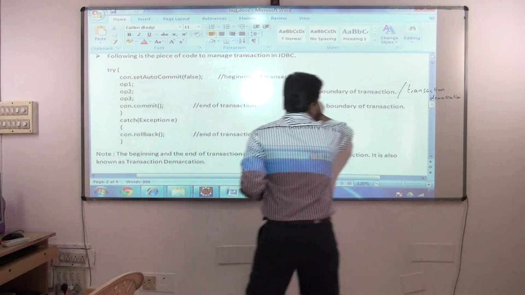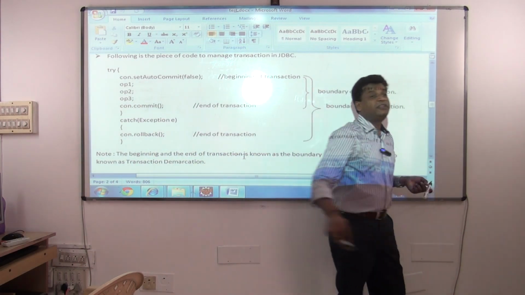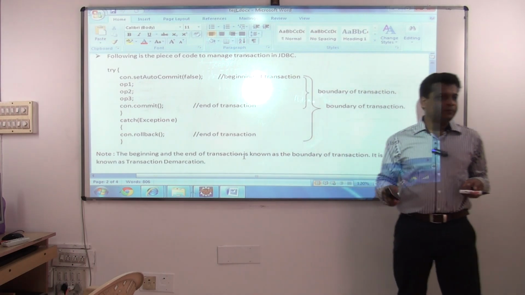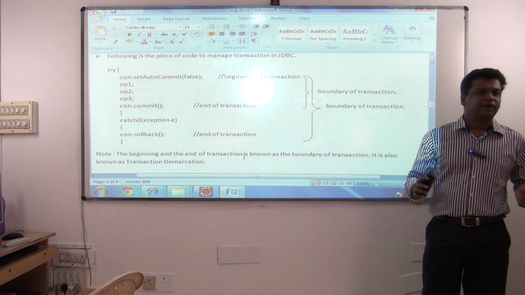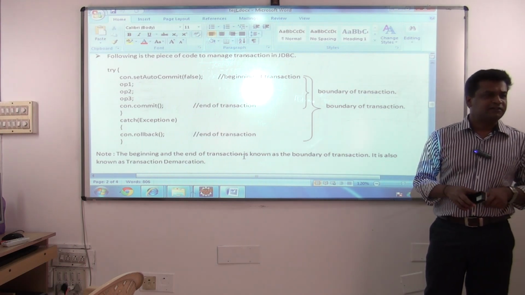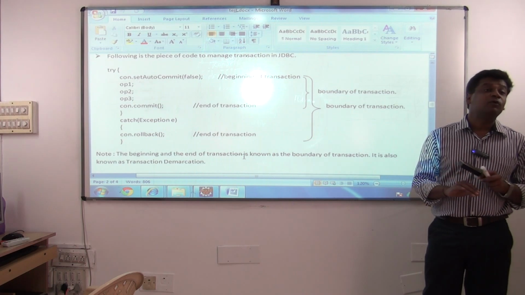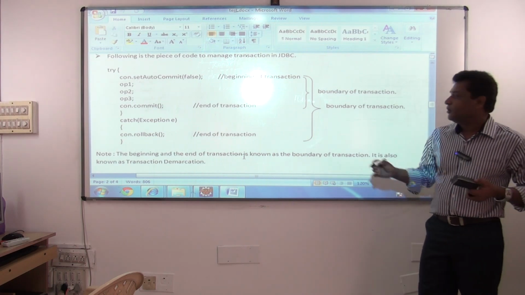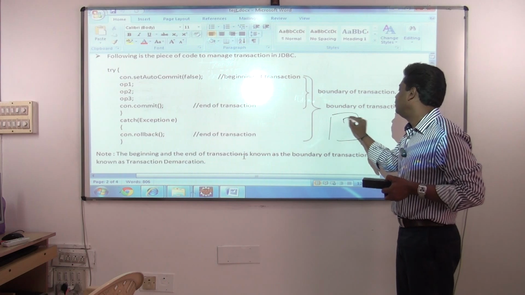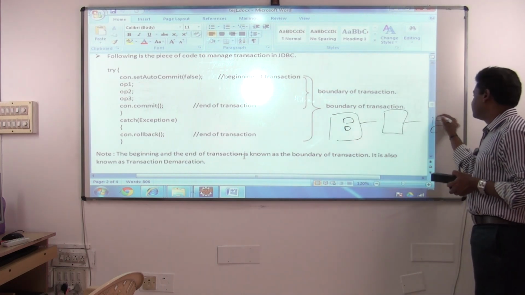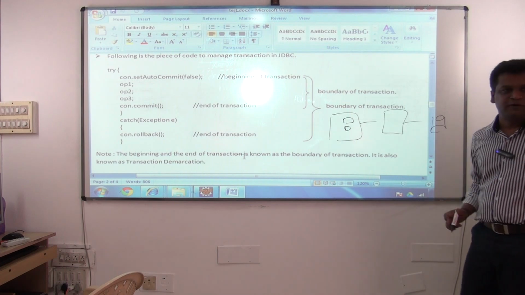So like this, say, transaction is a subject which is learned with experience, not theoretical like this. I just wanted to explain you transaction. So I just created one scenario and made you understand the meaning of what is a transaction. But when you go on developing applications, the meaning of transaction will be more and more clear for you. Because when you develop applications, this is your UI. This will be your application. This will be the database. Just understand how much of transaction will be doing.